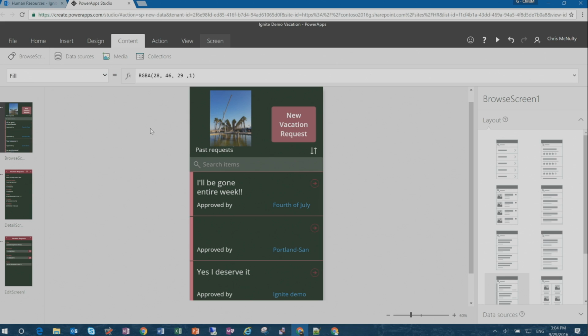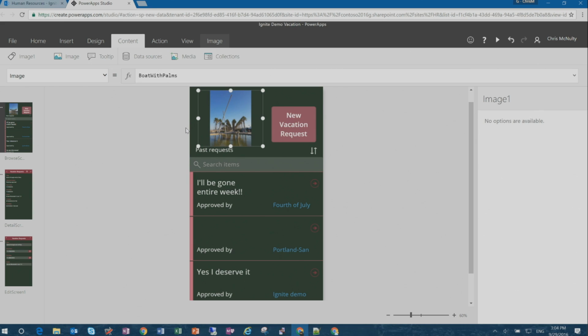The question is, how do I promote it to different levels? Do you mean ordering of the items? Oh, yes. When you save the app, this is now being saved in the PowerApps service, so it's available for you on whatever device you go to the service and sign into.